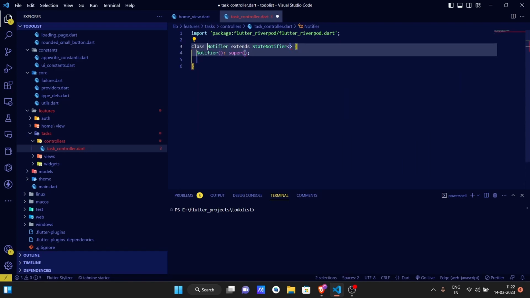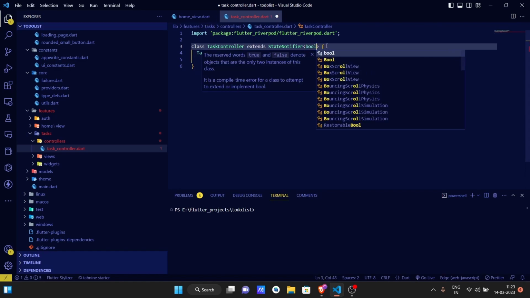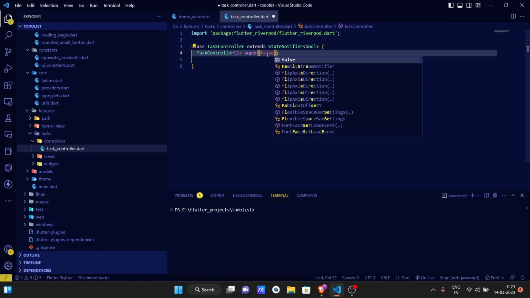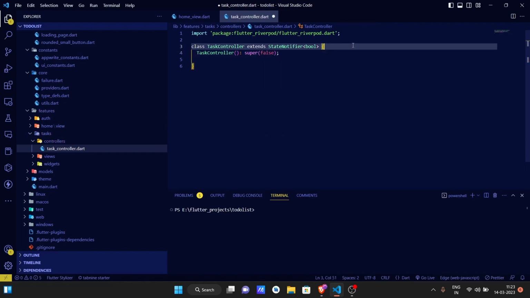State notifier, yeah, and over here just write TaskController and right here bool and right here false. That's it.